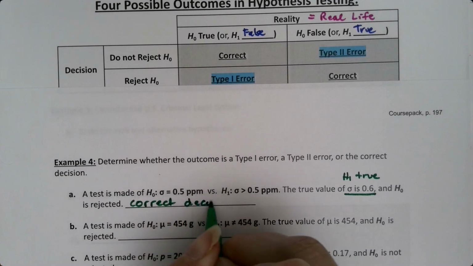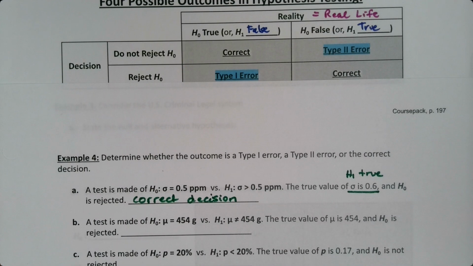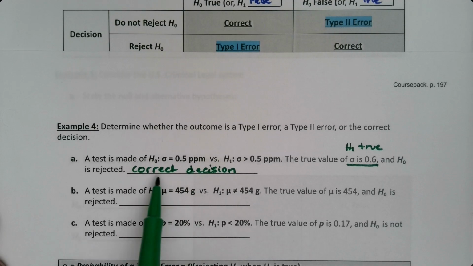Yay. And I don't want to make it seem like type 1 and type 2 errors are happening all the time. Hypothetically, they're both very low percentages. Correct decisions are where the vast majority of decisions are, hopefully, but these other errors can happen. All right, so now let's look at this one.